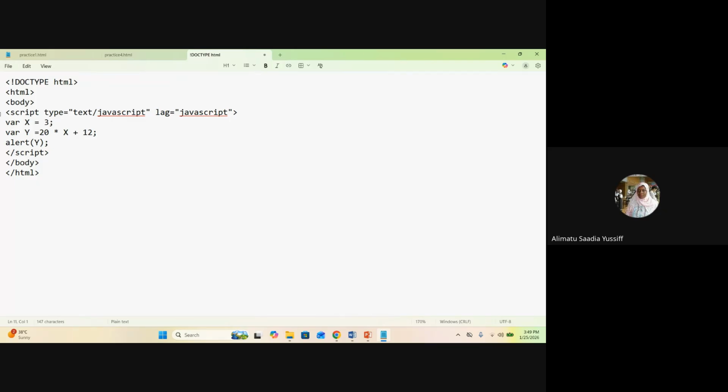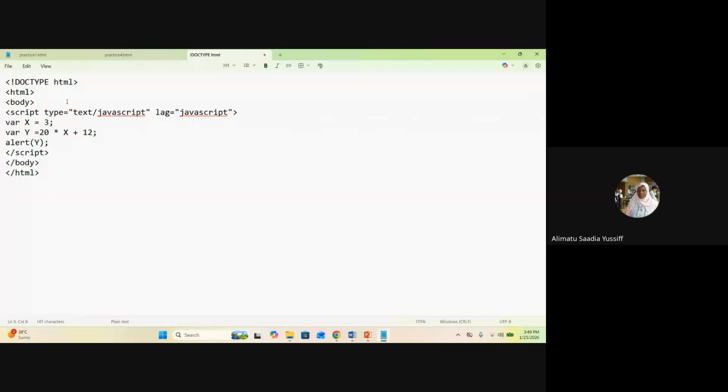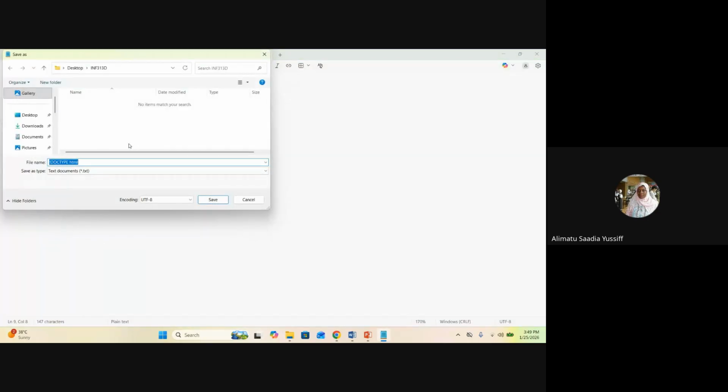So we are going to look at alert in this situation. This is our variable. We save our file. Practice 5.html.